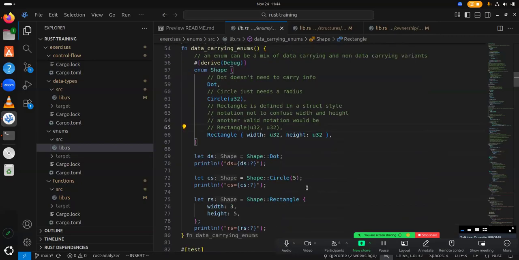And that's how we define different instances of shape. So might be a dot: we just take the name of the enum, double colon, dot. We can define a circle, shape double colon circle, and the value for the radius. And a rectangle, and we instantiate it almost as we do for a structure.